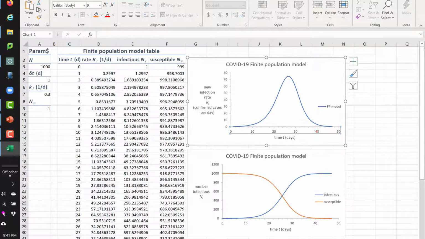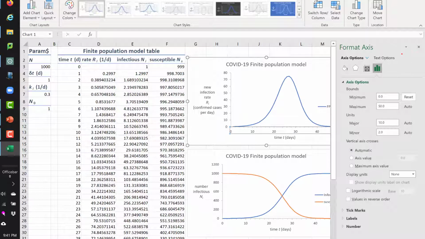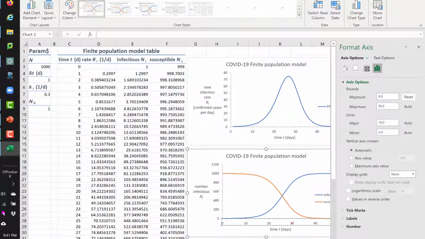So I can see from this model that it's going out to about 50 days. So what I'm going to do is left double click on there, and it should pop up the format axis thing, and I'm going to just delete the 0 and then hit enter, and it tricks Excel into thinking I entered 50, and it makes it a fixed axis. On a PC it looks like this. I can't remember exactly how it looks on a Mac. It's a little different. So that fixes that axis, and I want to do the same thing for this graph. So I'm just going to delete the 0 and hit enter. And so both of those are now fixed.